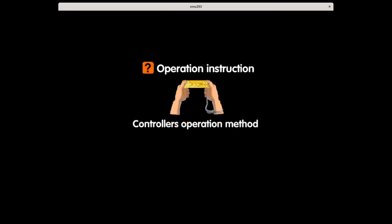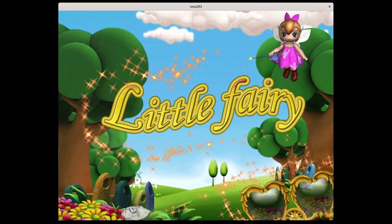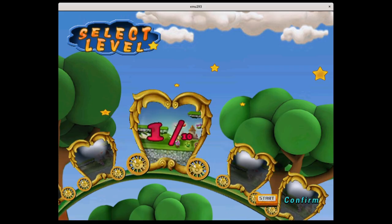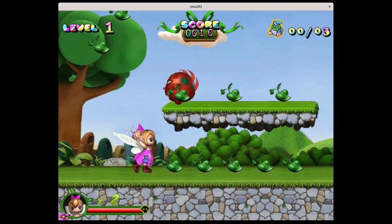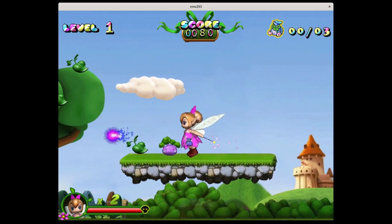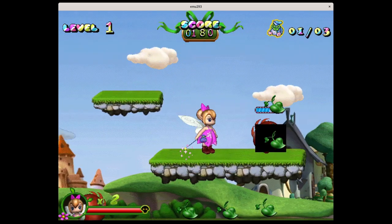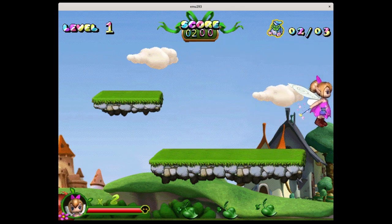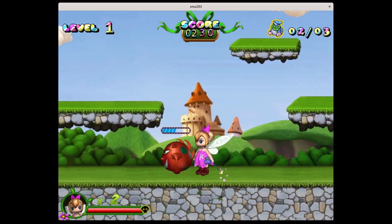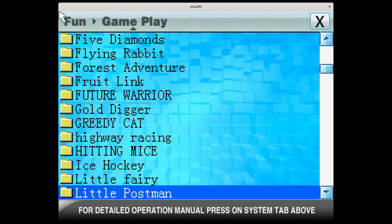Little Fairy. You can make platforms, you can shoot things. It's pretty typical little 2D puzzle game. We're seeing a few emulator glitches there, but otherwise playable. I win! One of the games where you have to enter a game in order to exit it, but that's how these things work.